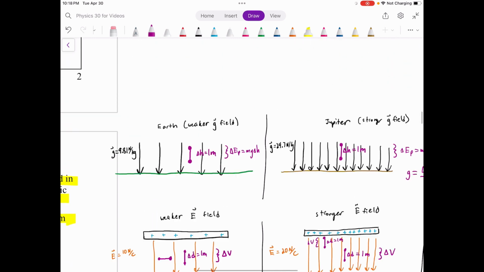Same as in gravity. If I take a ball and I move it from here to here, have I changed its gravitational potential energy? No, right? It still has the same amount, still the same mass, still in the same field, and still at the same height. EP equals mgh. So none of those things have changed. The only way to change the ball's potential energy would be to move it parallel to the gravitational field, changing its height to give it more potential energy or take away some of its potential energy.